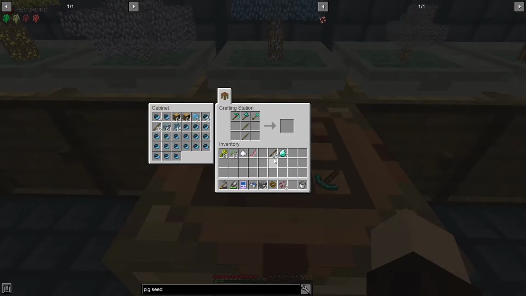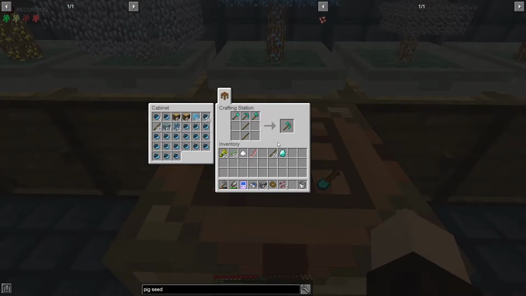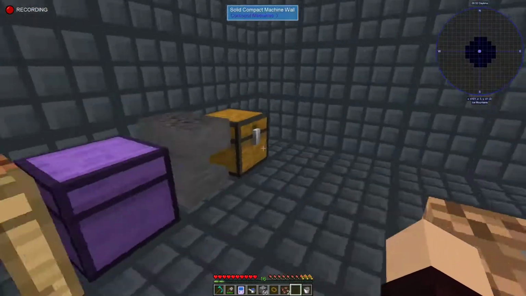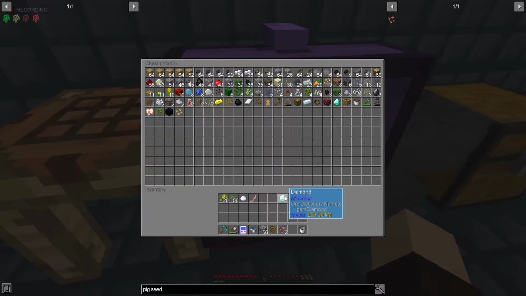Pickaxe in front with the axe in the middle? No? Switch these 2? No? Switch these 2? There it is. First try. Diamond Paxel. I always forget the orders of these. That stone Paxel can go away here. Sticks can go in there too. I always end up needing diamonds, so those can go in there now.